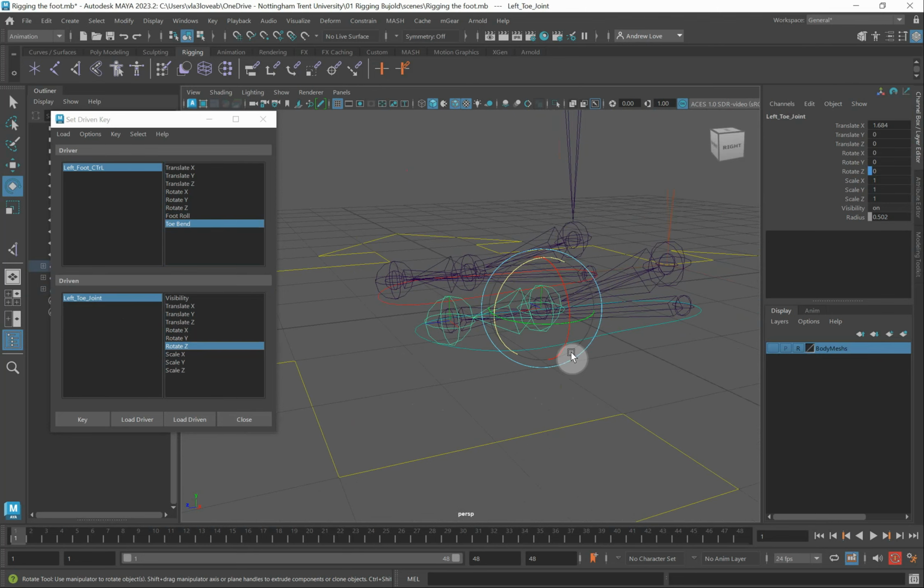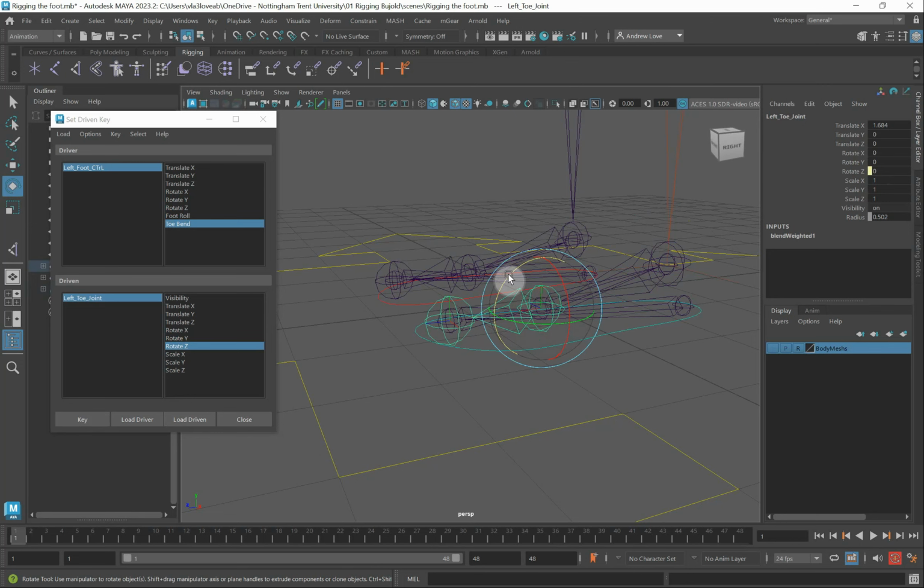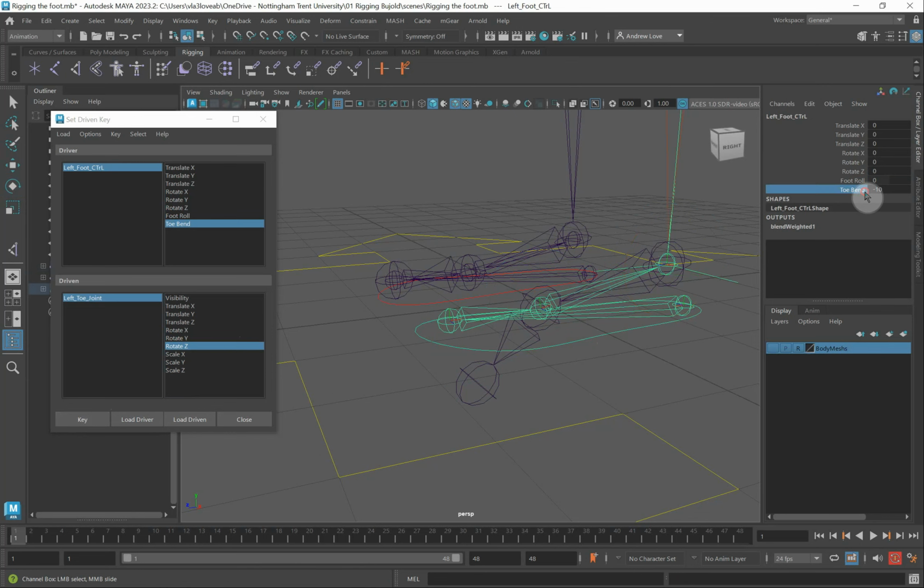Okay, just double check, this guy's on 0, key. So I'm going to go toe bend down, so I'm going to go down with it, something like that. So I'm going to go -45, key, and go back to this guy. So from -10 up to 0 does that.